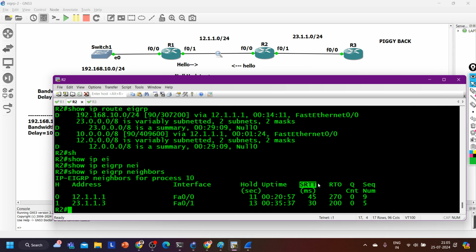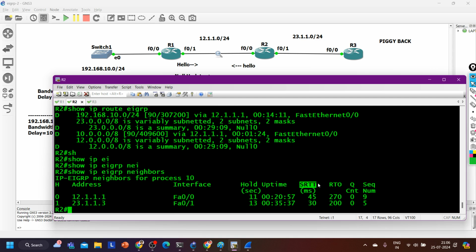And this time the router will send that message on the unicast address. Again it will wait for SRTT time. Again, if it does not receive the acknowledgement, then it will send the same unicast update message again with the same sequence number.